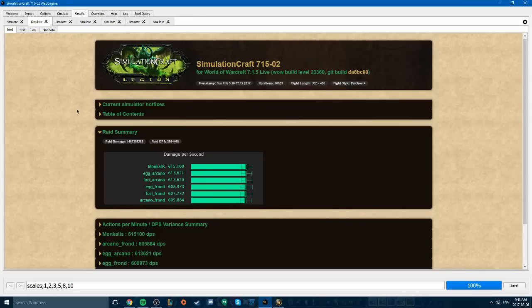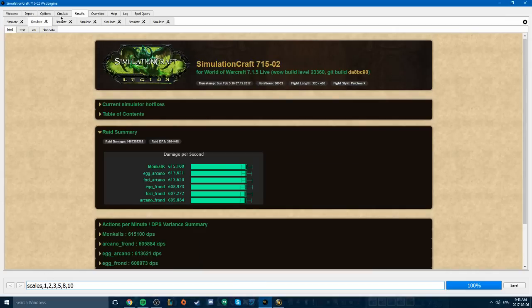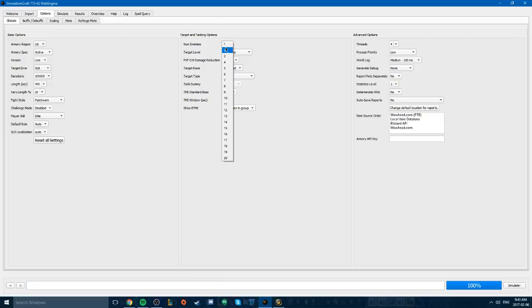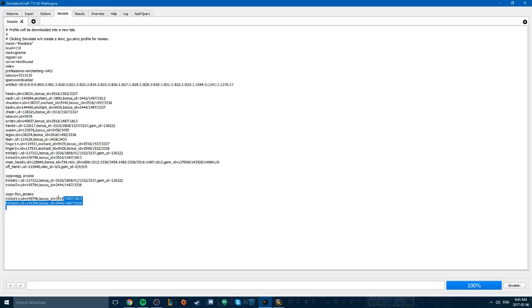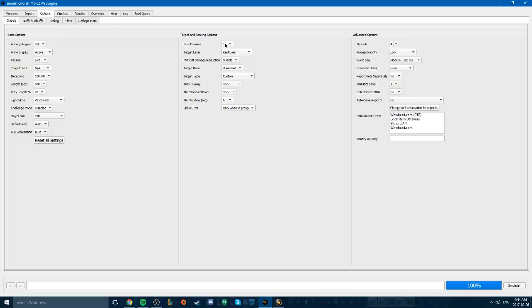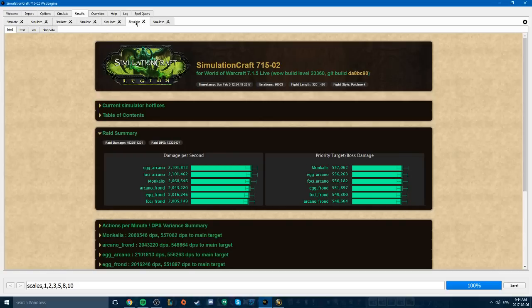What I usually do is right down here. These scales are the first tab right here. The next tab is one target, as you can see down here. Then 2 targets, 3 targets, 5, 8, and 10 targets. So you just change that to how you like. So do 1 target, sim with all the trinkets you want to compare, you put them in here. You sim single target, this will come up, and it'll show you which trinket pair will be the best. Then you go back here, you go 2 targets, 3 targets, sim, 5 targets, sim, on and on until you're done, until you get up to however many you want. Again, what I do is 1, 2, 3, 5, 8, and 10.